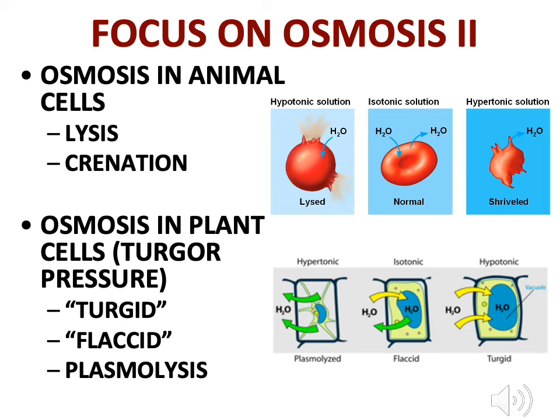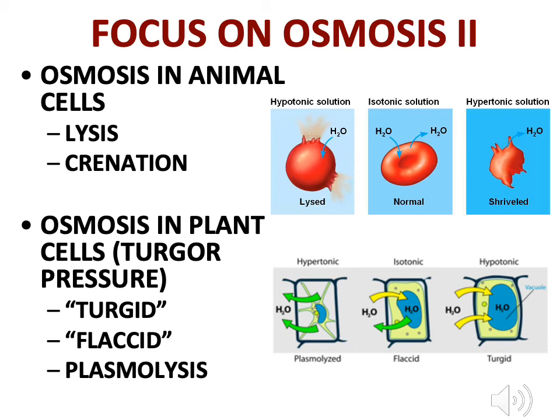Now, let's take a look at the other hand. Far left-hand side illustration, what happens is the environment is hypotonic. It's less concentrated, which would mean the interior of the cell is hypertonic, which means the net movement of water is going to be into the cell, driven by the hypertonicity inside of the cell. But understand the cell is of limited volume, right? So as the water moves in, the cell is going to get bigger and bigger and bigger, and at some point, as the illustration shows me, the cell is going to burst.